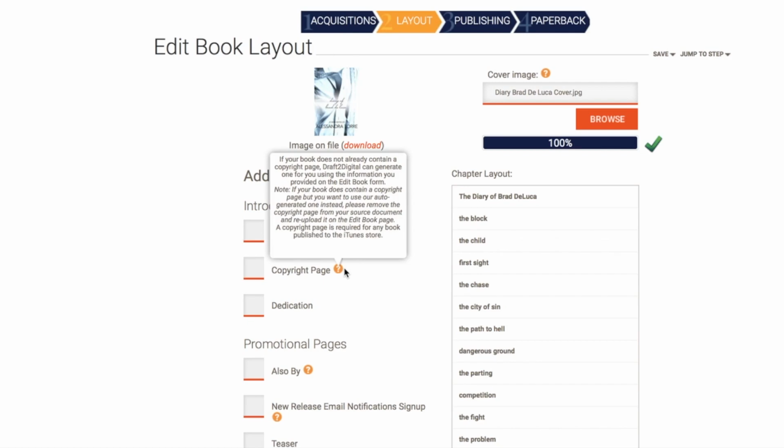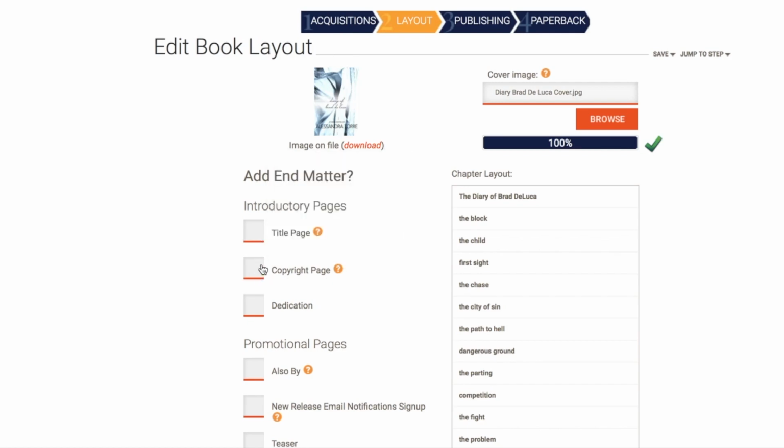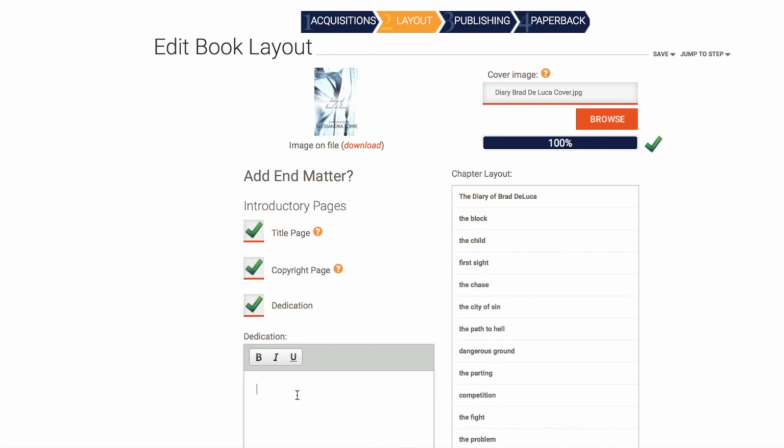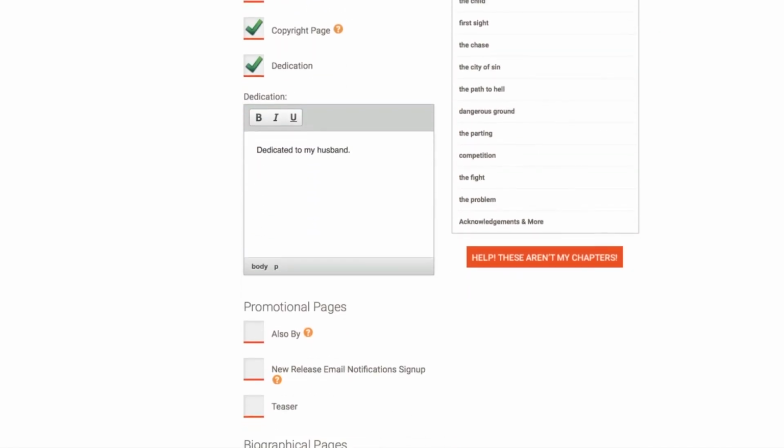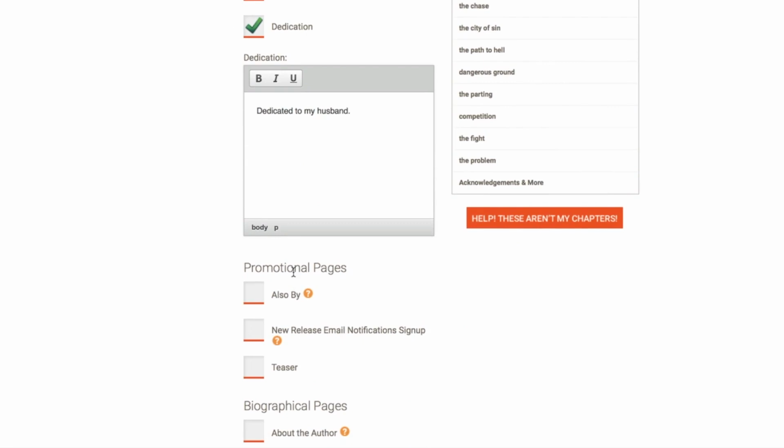And the same with copyright. So if you want to create a title page, I'm just going to click Yes, title page and copyright page. If I click dedication, it's going to ask what I want, so I'm going to say dedicated to my husband. It's nice, it has these promotional pages.